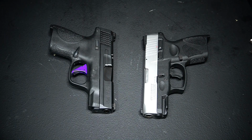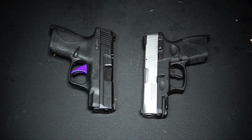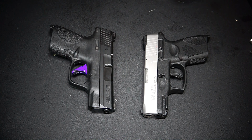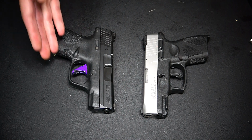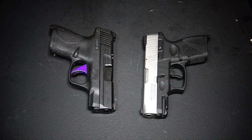Now, lastly, I want to mention the price difference. You're going to be looking at about $100 less for the G2S than you are the Shield. So if you're somebody who's on a really tight budget, and I understand tight budgets. I've been on those really tight budgets where you can't even afford a pizza on a Friday, and you're just trying to live life, pay your bills, live paycheck to paycheck. So you don't really have all that extra money. Saving up $180 for the G2S might be all you can save up for. After that, it pretty much breaks you. You won't have enough money for ammo. You won't have enough money to go out and shoot and practice with it. The M&P Shield is a little bit more expensive. You're looking at $100+ more for a Shield, again, depending on which model you get.